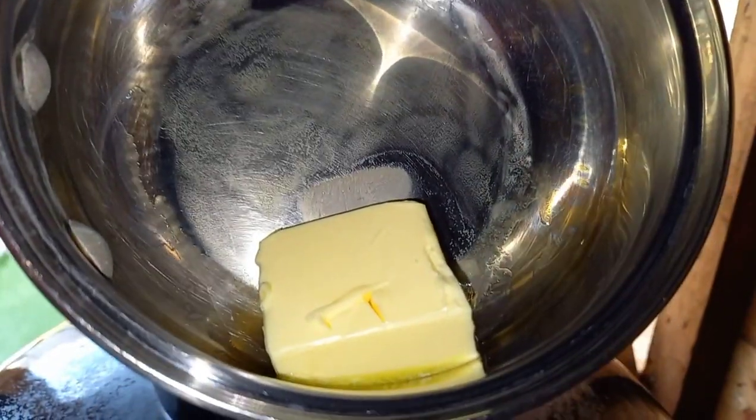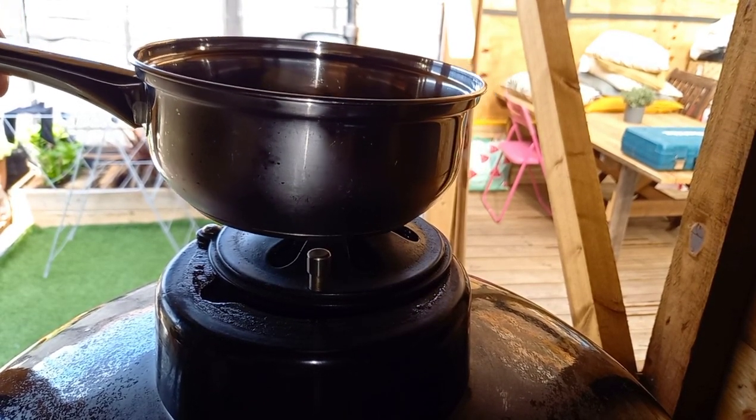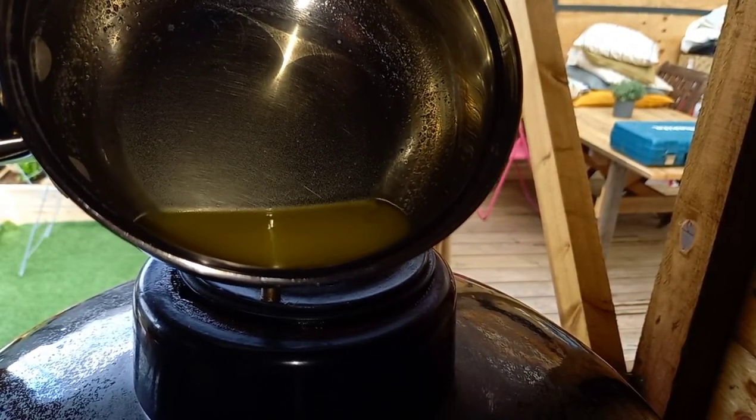While the wings are in, I've got a little saucepan with a knob of butter. I hold it over the top vent — that heat coming out the top melts the butter down. I do this when I've got around 5 minutes left of the cook; it takes about 5 minutes to melt this way. You could take it indoors on the hob, or take your wings off at the end and let them rest while you melt it down. I like doing it this way and I've shut my vents down so I'm not wasting any charcoal.